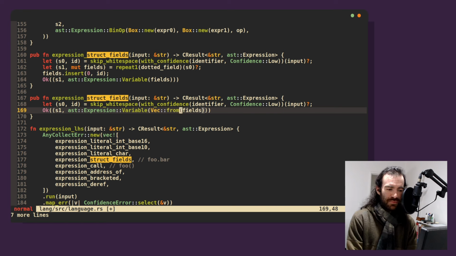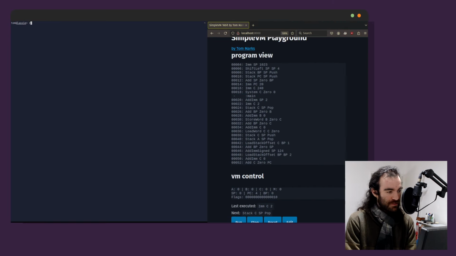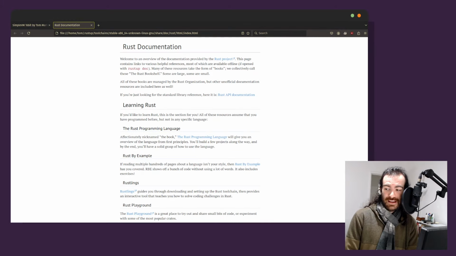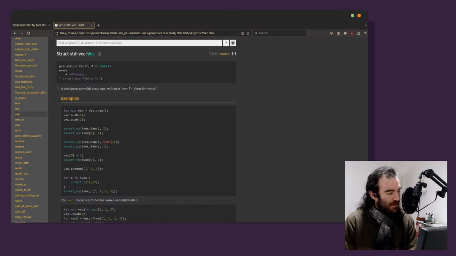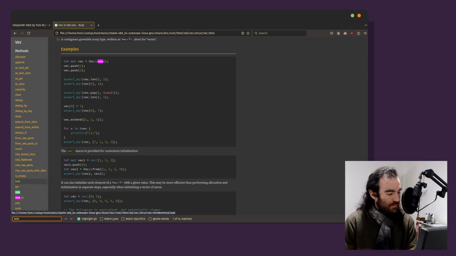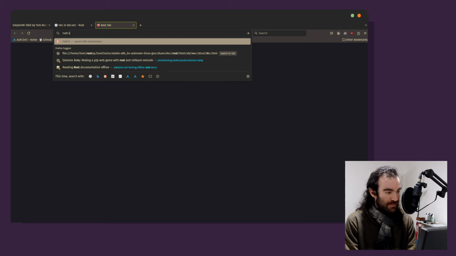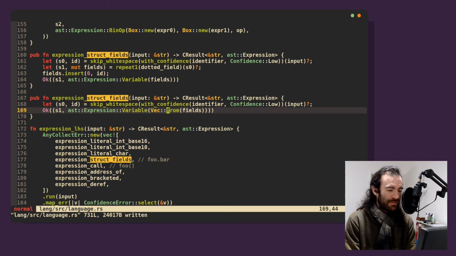Can I do something like this? Can I make a vec from a singleton? Let's get my docs up. My favorite terminal command ever. I love that I can get the exact version of this up. API docs for vec and new in from. Rust vec from new singleton. Oh wait, hold on. There's a macro for this. It's vec. I always forget about this. I've done so much vec initialization without this that I forget it's there sometimes.